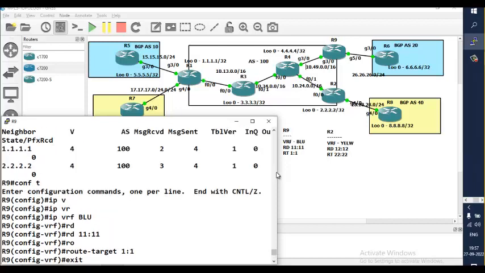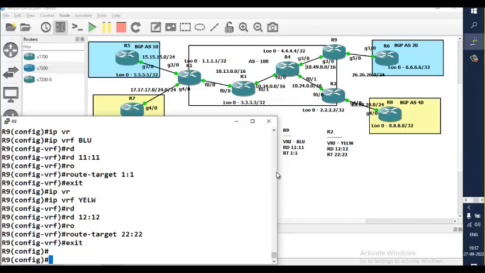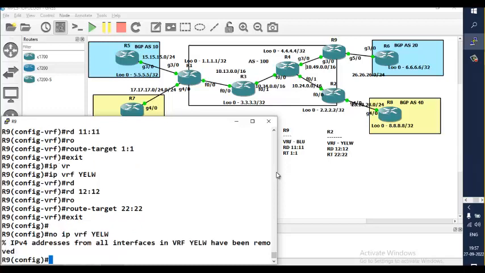You are doing wrong. Can someone say what mistake I did? No need for yellow. Yeah. Nothing is wrong if you have it, but I don't want it unnecessarily, because the routing table will get created and the routes will be maintained. Okay, I removed it. Next.